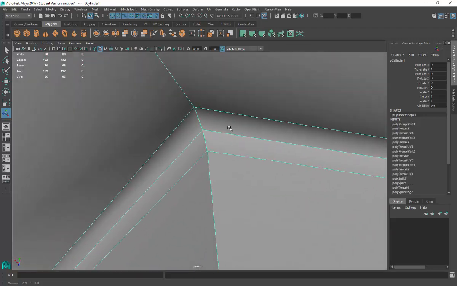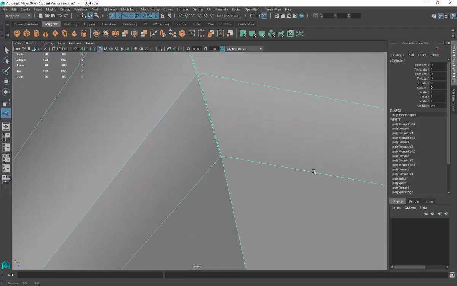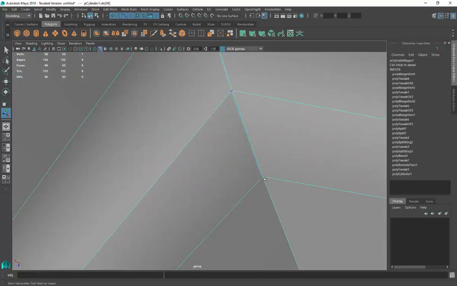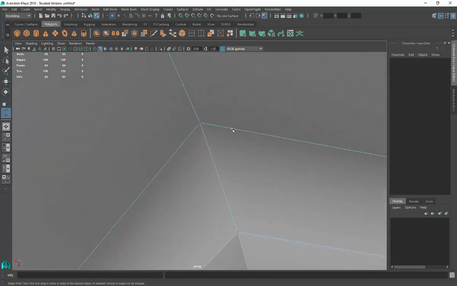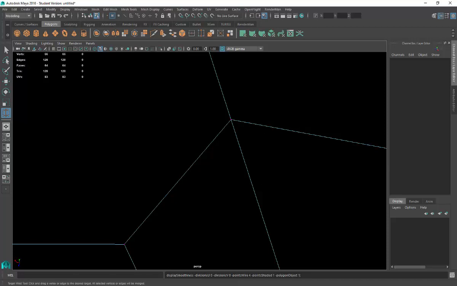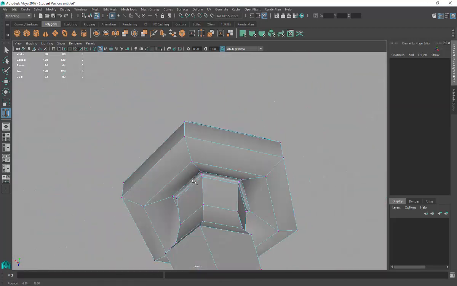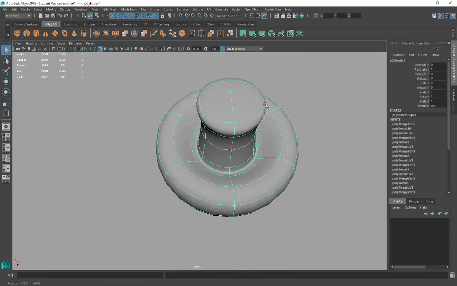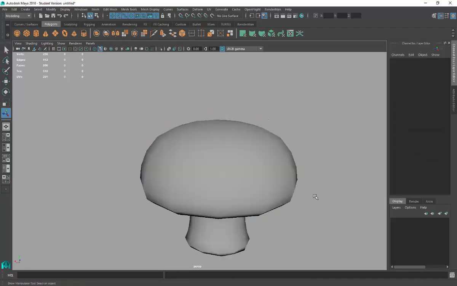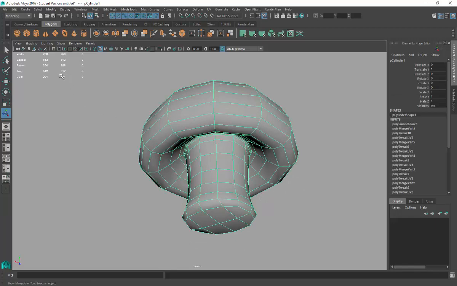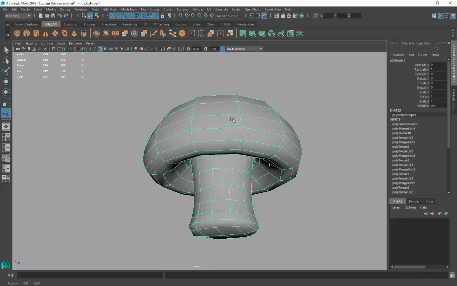We seem to have a bit of a problem there as well. You can see we've got some multiple vertices in there, so again we can come in, merge vertices, target weld, we can just click and drag, probably this one as well, drag that one. Let's just check we've got this all sorted. Press 3, make sure it all comes together nicely, and then we can hit the smooth button as well. Okay, so now we've got 256 faces, that's quite nice.